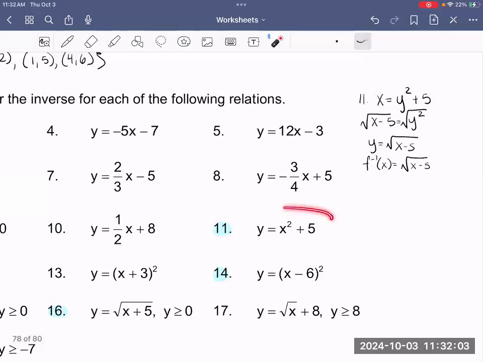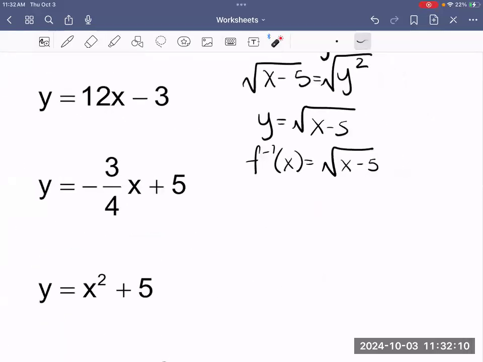And most likely for these following ones, we would have to restrict your domain. Just as your domain here is restricted, your domain of this value, we're going to set the square root argument greater than or equal to 0, because underneath the square root, you can be 0, square root of 0 is 0, but you cannot be any sort of negative number. So negatives are not able to go underneath the square root. Therefore, setting it greater than or equal to 0, and then solving for x.